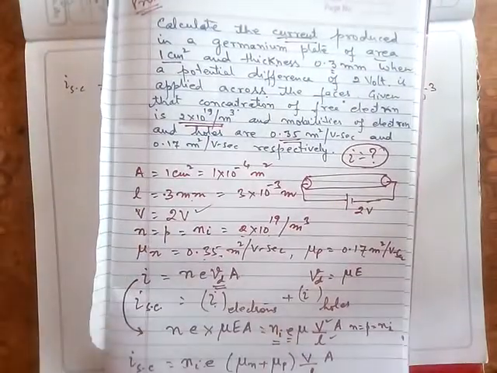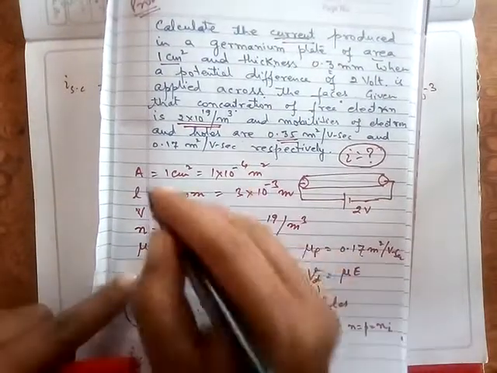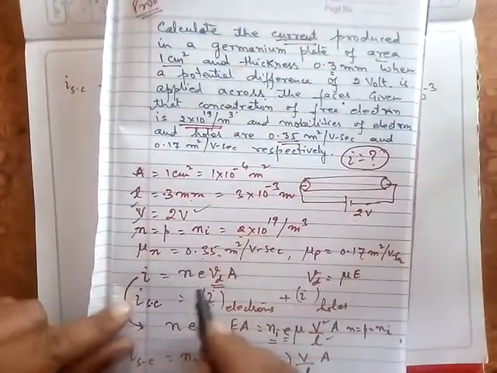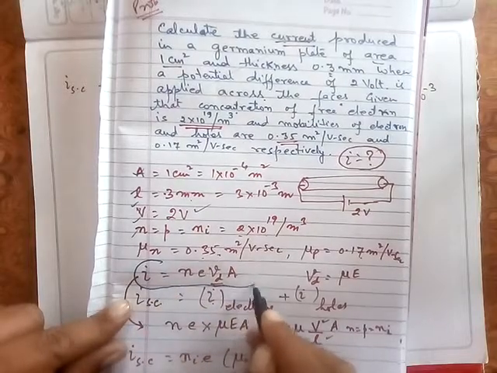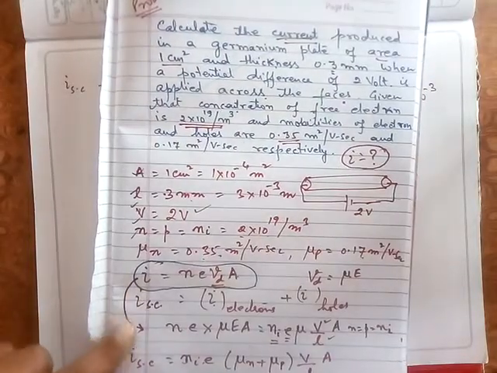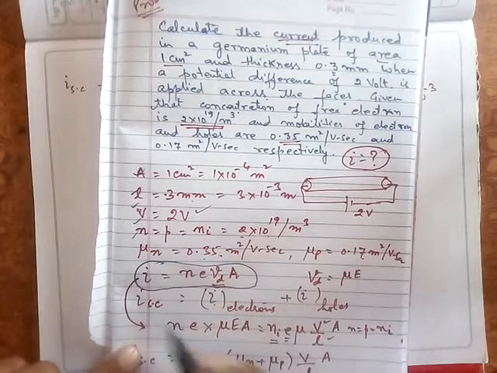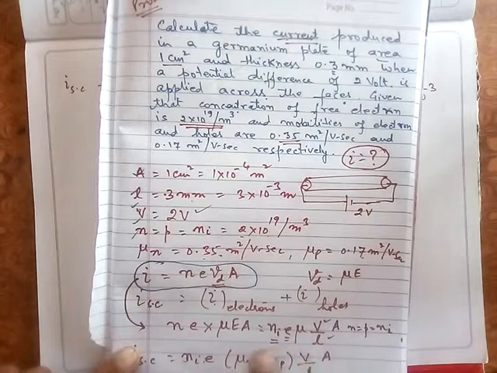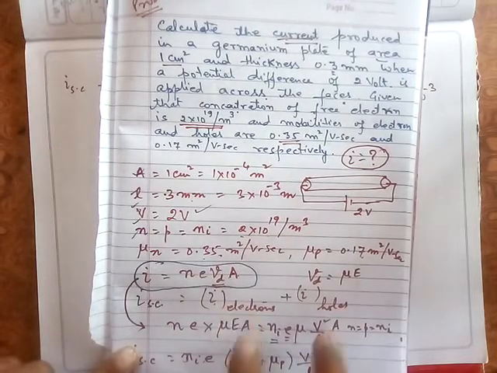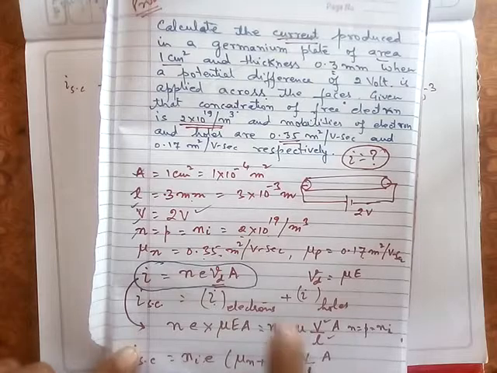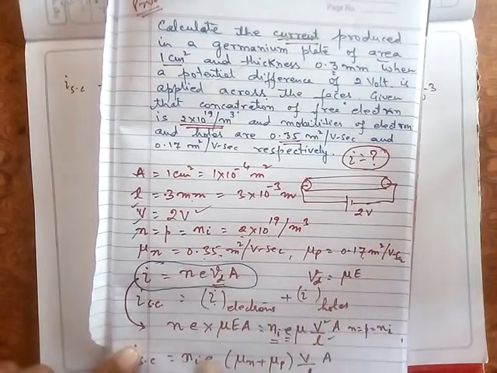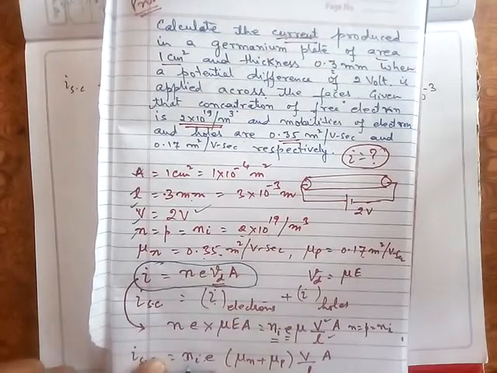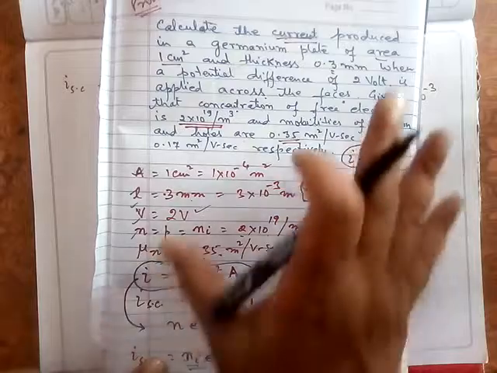First of all, what I have done is that all these parameters I have extracted from this problem, and I know that this current I is equal to NE into VD into A. But this is for a conductor. In case of a semiconductor, you have current due to electrons as well as current due to holes. I expand this. All I have to do is take the mobility due to electrons and mobility due to holes here. Had it been an extrinsic one, then I had to take the electron concentration as well as the hole concentration. In this case, electron concentration and hole concentration are the same as Ni. So there was no problem in this.